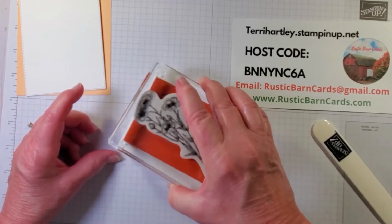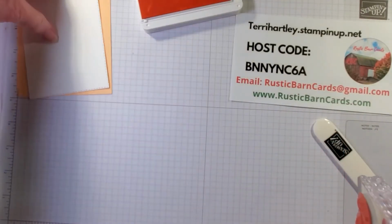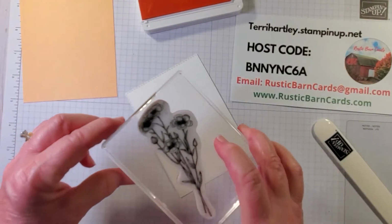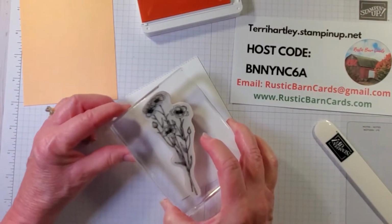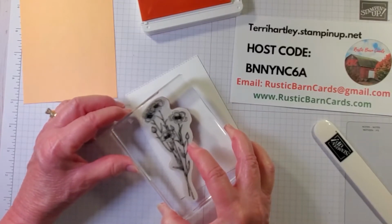We have a thunderstorm going on right now, so hopefully that isn't going to impact the video. Hopefully you will be able to still hear me, and hopefully there's no thunder coming through.